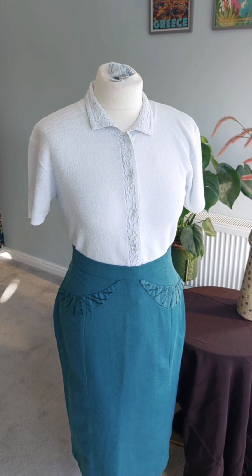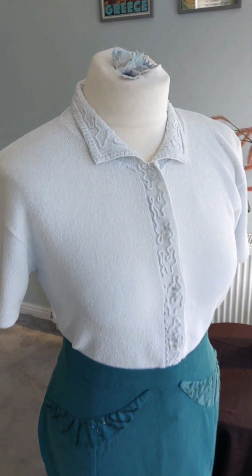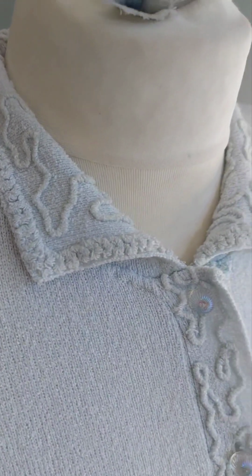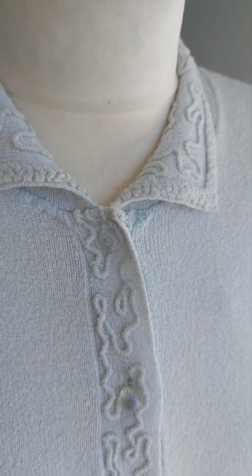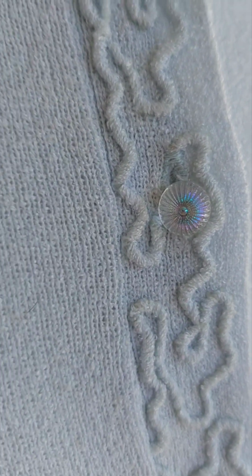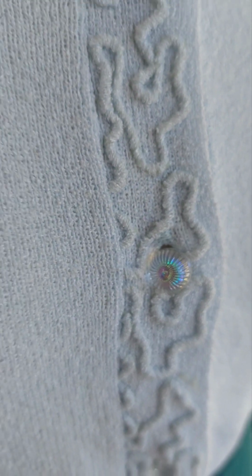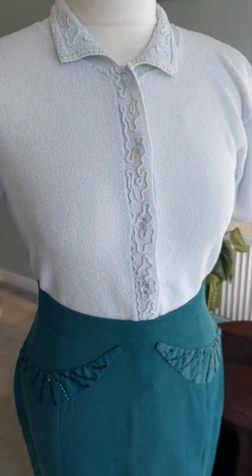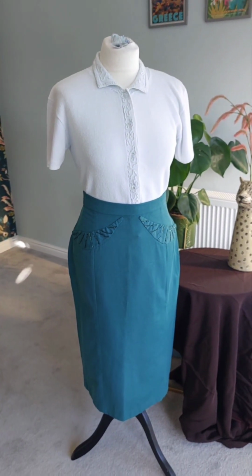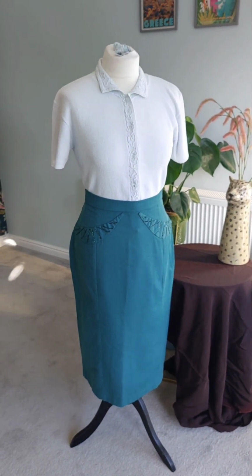Next up is this larger item, which is an acrylic 1950s style jumper in duck egg blue, which has got this lovely soutache work around the edges, which makes it really pretty. And it's also got these really nice glass iridescent buttons, which are really delicate and really suit the garment. Now, this is, as I said, duck egg blue, and I've teamed it with a green skirt, but it would look ideally nice with a Pantone of, say, purple or maybe even a brown put together with that.